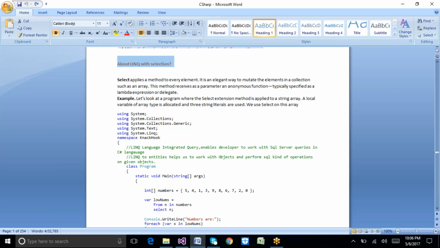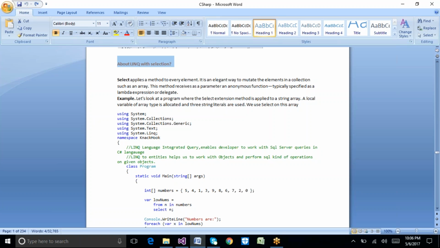To retrieve values from my database, insert values into my database table, or perform operations with database tables or objects, we use one query language to interact with the database. That query language is called SQL, structured query language.